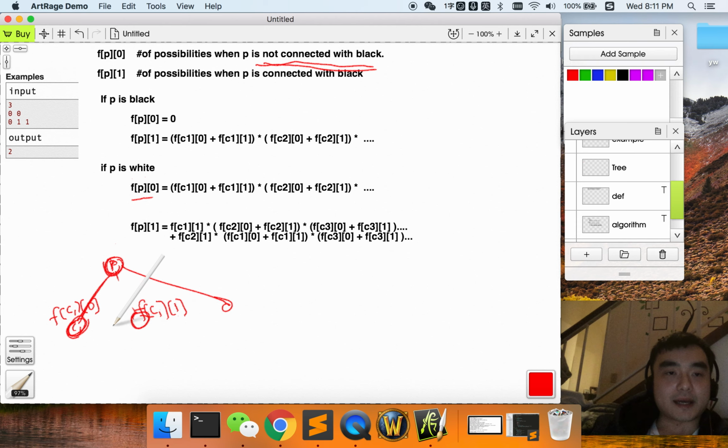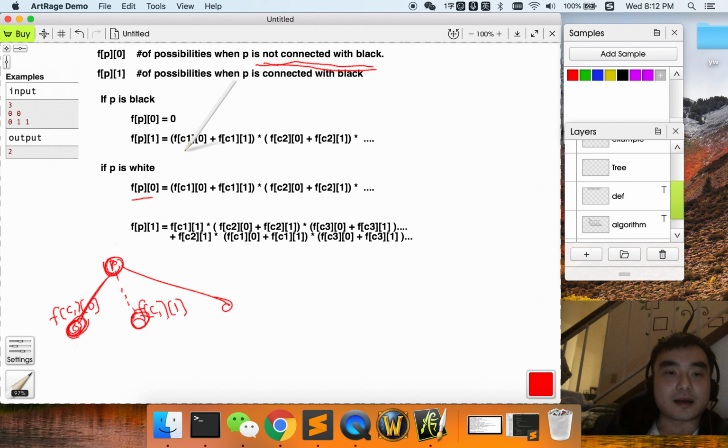So in this way, when we decide the number of possibilities for each child, we have already decided whether we are going to keep or remove the edges here.